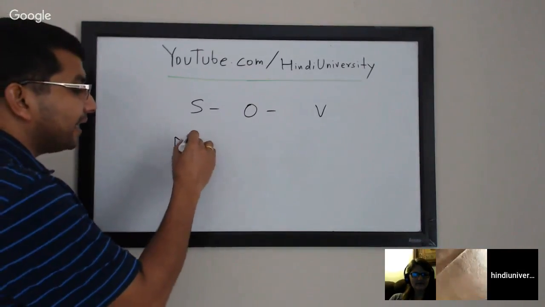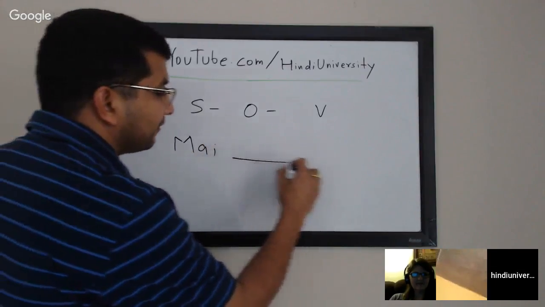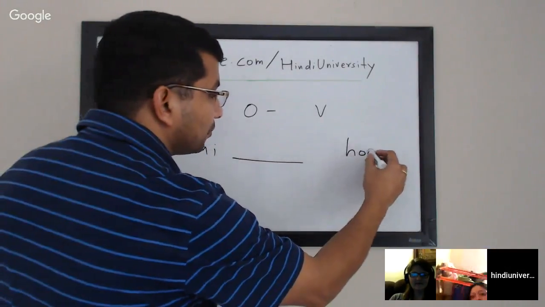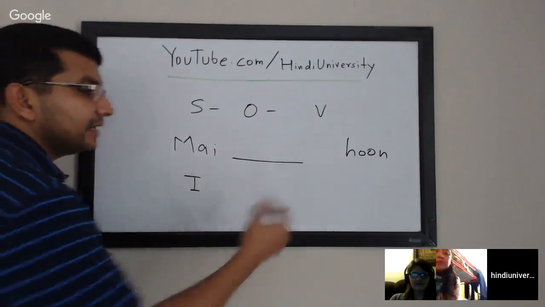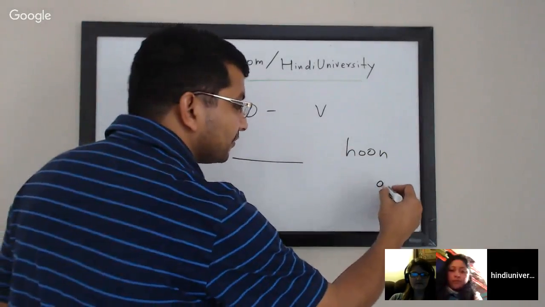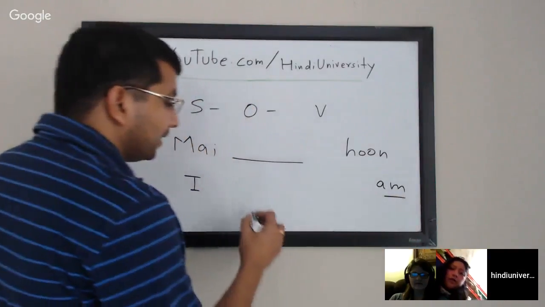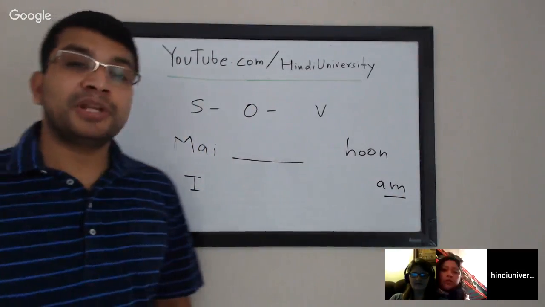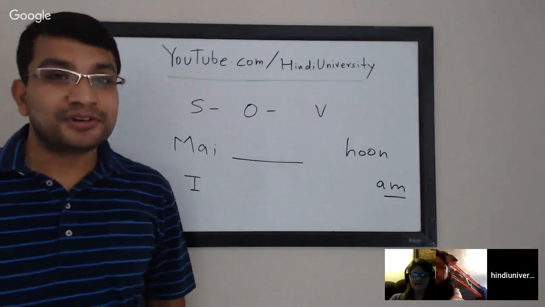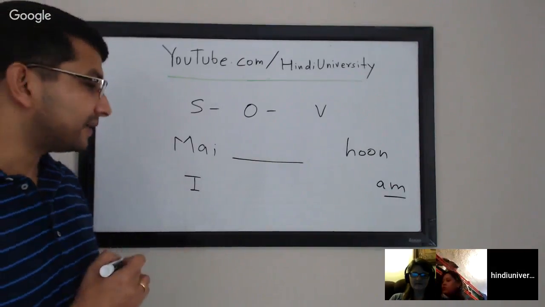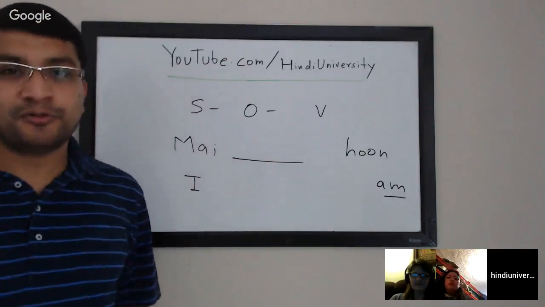We started with मैं, fill in the blank, who. This is when we started this class. मैं in Hindi is I, and this is a verb, which is I am. Now you can discuss anything. You can say I am an engineer, I am a doctor, I am a philosopher, I'm a traveler. Anything you can make sense of using this particular formula.